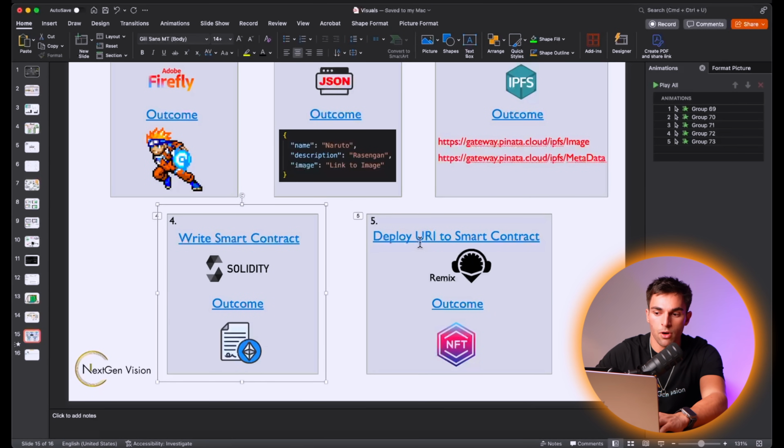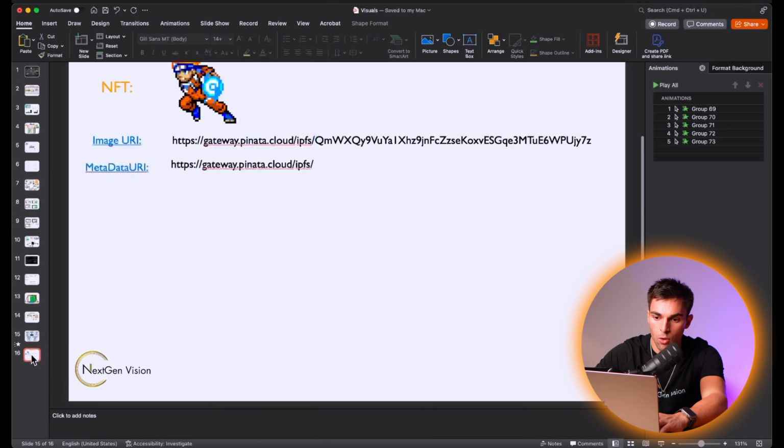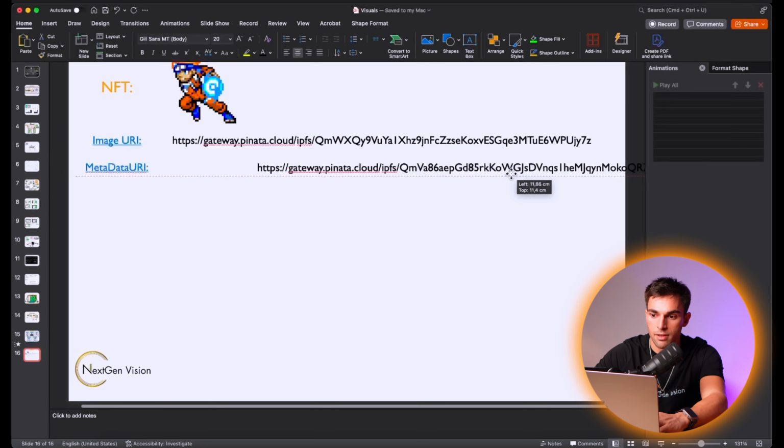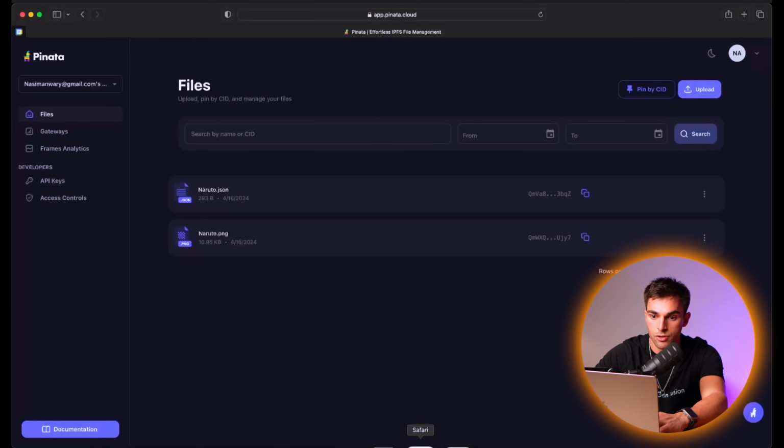Next, we need to deploy the URI to the smart contract. So we actually need to mint the token. All right, so if we go to the IPFS again, we'll have the .json file link. Now, the .json file contains the image URI as well. So we're only going to upload the .json file onto the blockchain. So if you copy that and then incorporate it onto the end of this, all right, let's drag that across and take it all. So this will be the URI that we're going to input onto the smart contract.